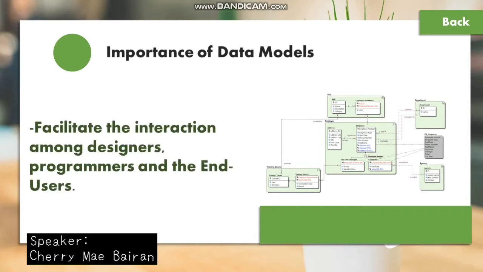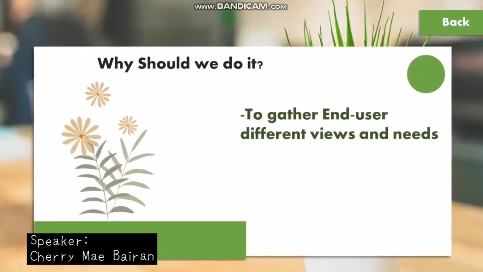And also, the importance of data modeling cannot be overstated. Data constitute the most basic information units employed by a system. Applications are created to manage data and to help transform data into information. Why should we do it? To gather end users' different views and needs, and also it organizes various data for a user.